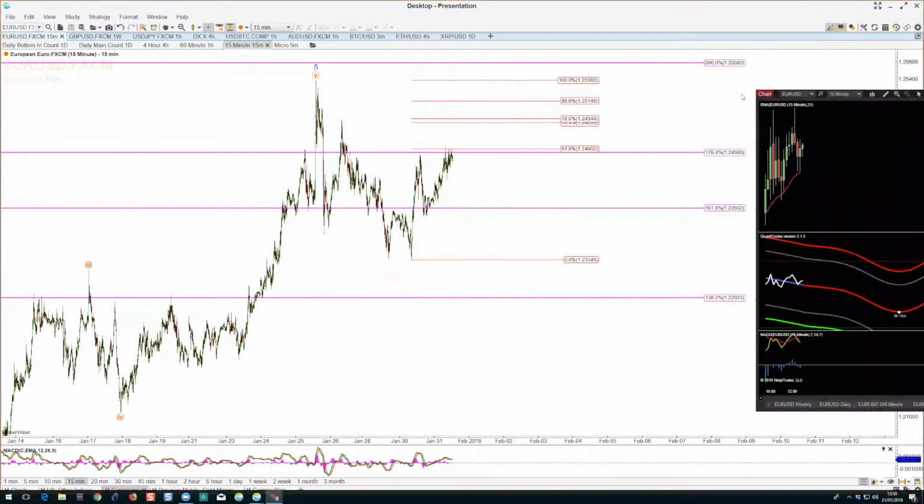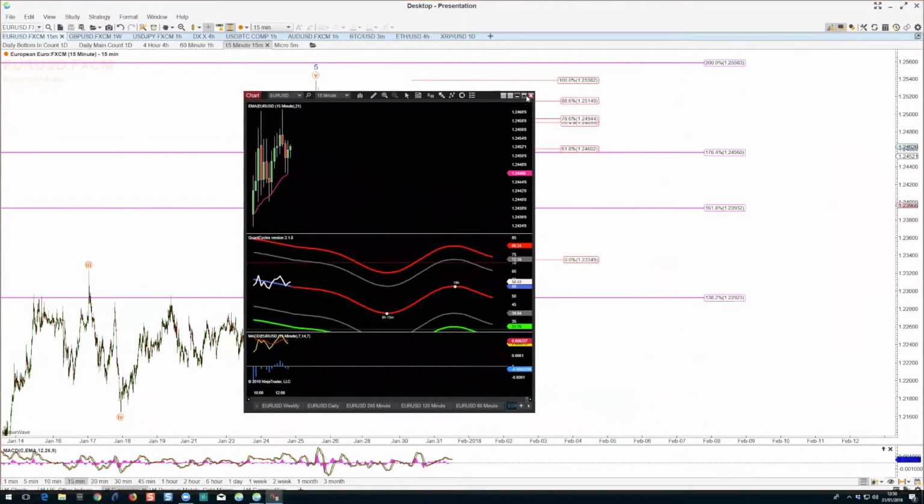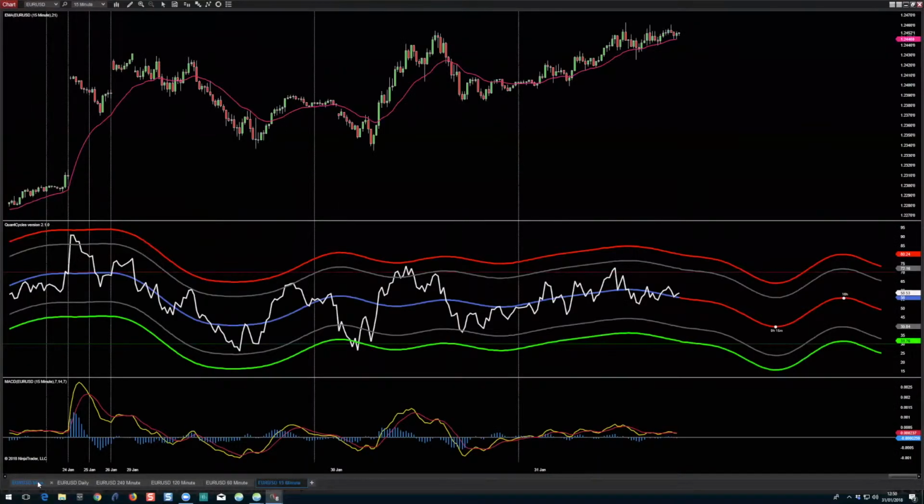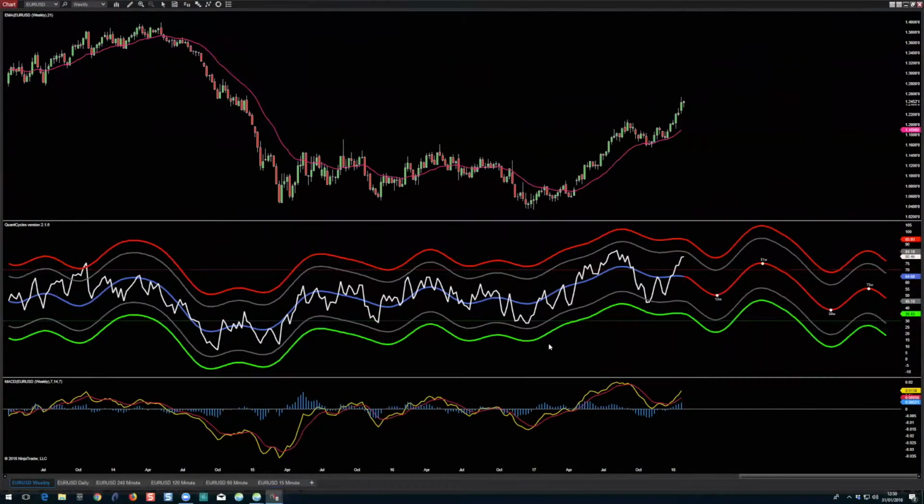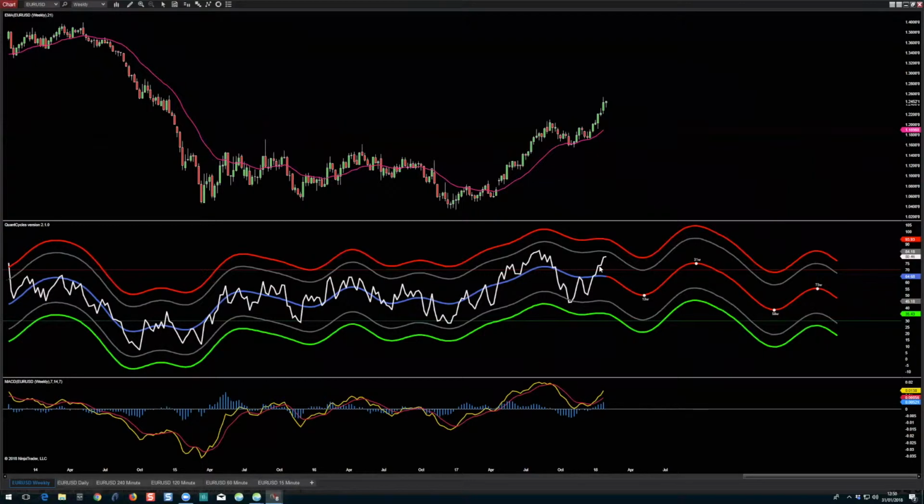Now, just to add some color to all of that, these are some Hurst cycle oscillators that I use. And this is the long-term weekly chart of the euro dollar. You can see we're now coming up into an overbought area on the weekly chart, and we're expecting 13 weeks of downside to start imminently from here in the euro dollar.